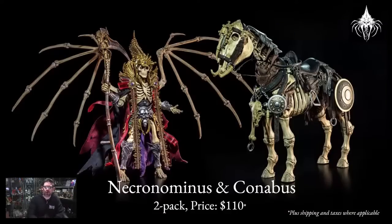Getting all that stuff off. This is one that we probably won't be able to do that. Someone today was asking about taking his big hat off. It might be something that you can pull off because it's glued on and you can unglue it, but he is not meant like a lot of the other figures where you can pull things off. It's not necessarily meant to have the hat removed. This is the look of the figure, but that's also why we gave you the Harvester, to have more of that kind of look. Same thing with Conibus. Trying to pull all that stuff off might be tough to do.